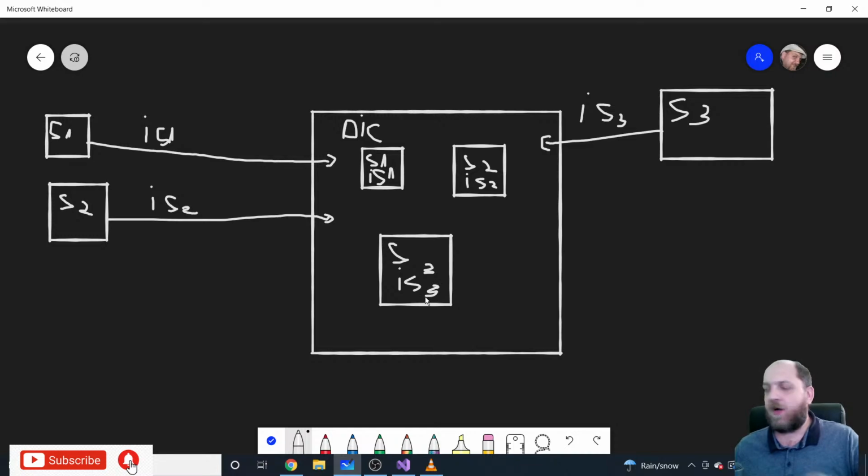So right now, after this process, this dependency injection container knows exactly, okay, this interface belongs to this class, this interface belongs to this class, and so on and so forth. And then on the other side, we might have different consumers. A consumer could be a controller, for instance.